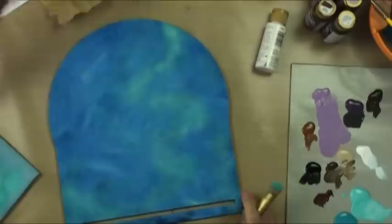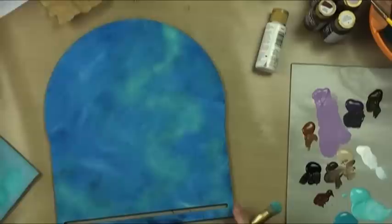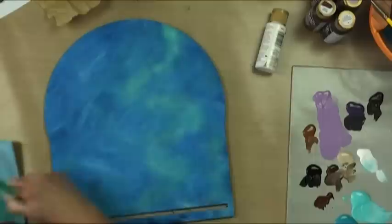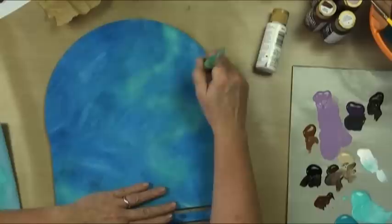Okay, I've got my witch in various and sundry base coats, so I can kind of see where she's going to sit. Okay, and I think I might be about done for the upper because a lot of this gets covered up. Might want to go ahead and introduce a little bit of something going on over here, because that's an area that I don't think is covered.